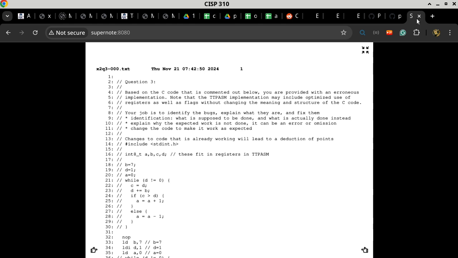Yes? Can we technically just convert that into TTP ASM and then basically just check the matches? You can do that, but if you make changes that are not necessary, those will be counted against you. Do you understand what I mean? Yeah. So you can go ahead and implement this code on your own, okay?